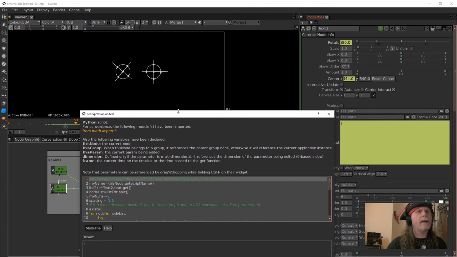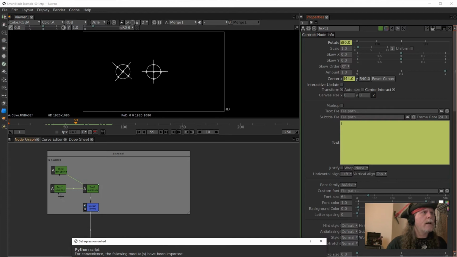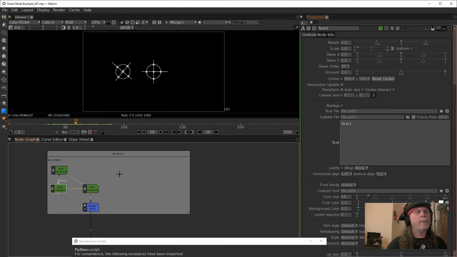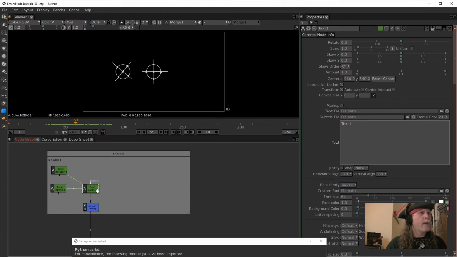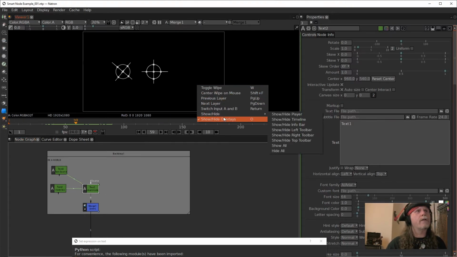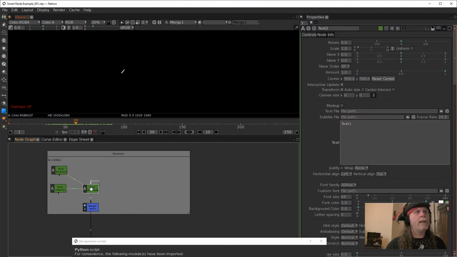Let's take a look at what that is quickly. So what is this? You can see this only has a name in it. It says text 1. Now that text 1 happens to be this node right here. So text 2 is just a list of nodes. All right. And I'm going to show you how this works, and how useful this is. We're going to turn off the overlays. We only have one node currently. I'm going to demonstrate how cool smart nodes are. This is running into a merge.